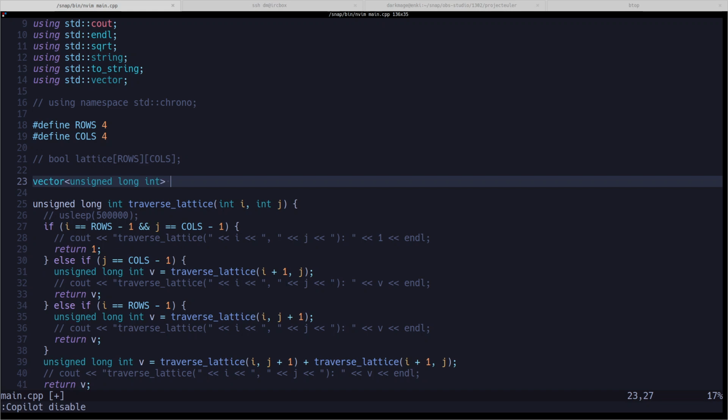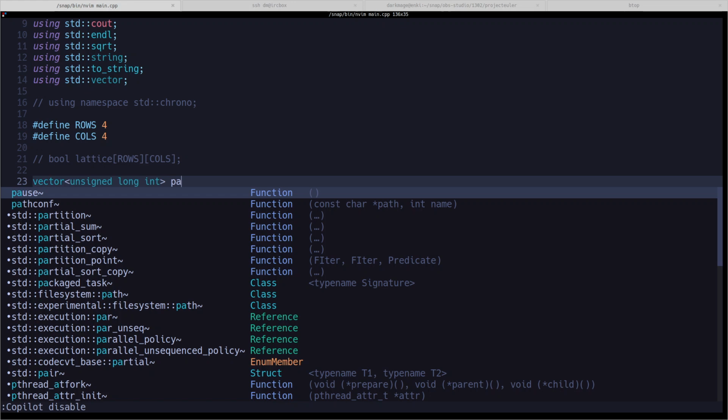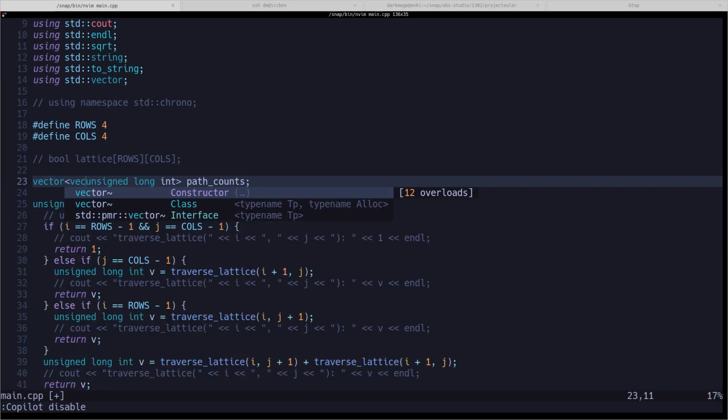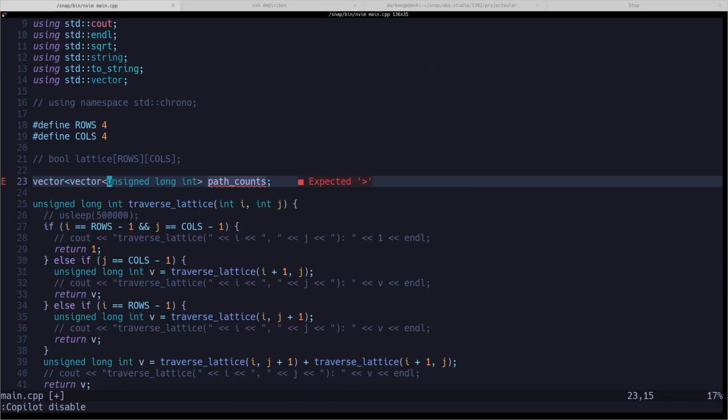And we're going to call this path counts, because for any given position, and actually it's going to be a vector of vectors. In other words, a matrix.